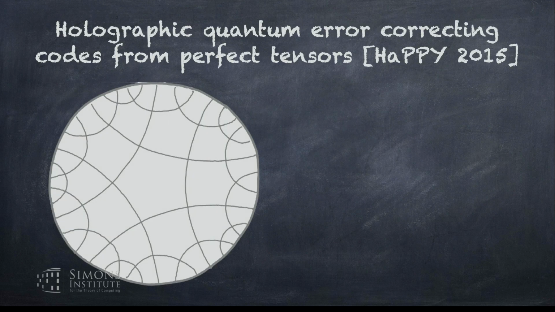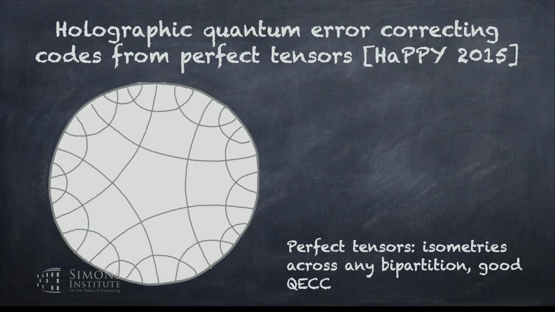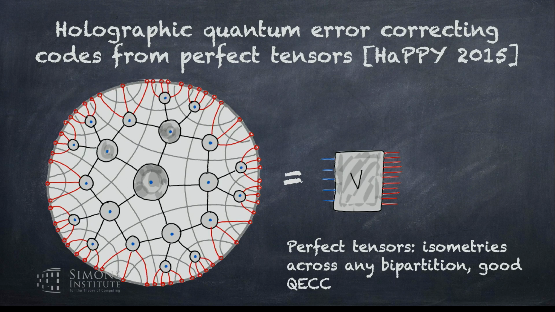Okay, so first of all, holographic quantum error correcting codes. As I've said, in this talk we're going to be focused on constant time slices of AdS. So for now we can put AdS to one side and just think about the hyperbolic plane. And we're going to construct a toy model of AdS-CFT by tessellating the hyperbolic plane. Here we've got it tessellated by pentagons, but pick your favorite tessellation of the hyperbolic plane. And then what we're going to do is put a perfect tensor in each cell of this tessellation.